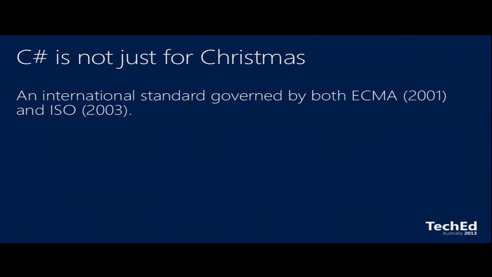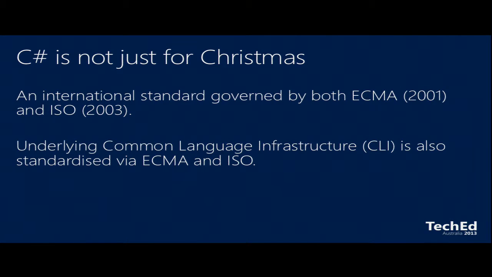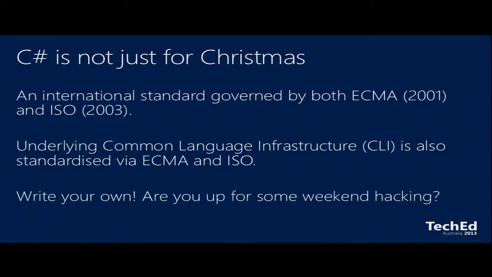Along with C#, Microsoft also put forward for standardization the Common Language Infrastructure, which is all the bits that lie underneath C# and .NET and allow you to do things like compilation and runtime environments like the CLR, which means ultimately that we could go out and write our own if we wanted to and we had enough time. Who's got some spare time on their hands, wants to re-implement .NET on a different platform? Anybody? Anybody? No?